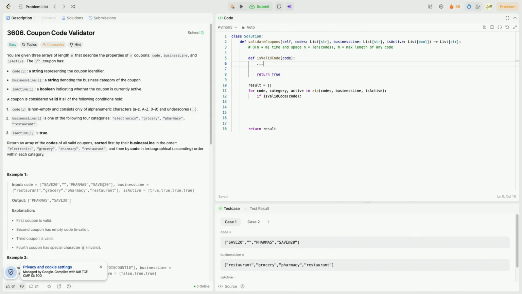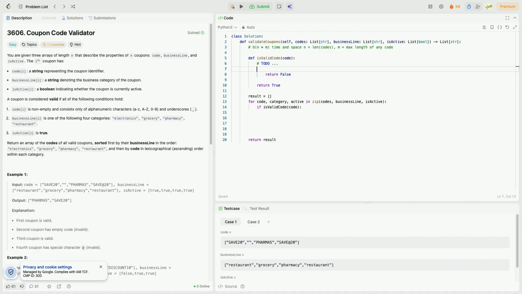And we'll have to perform some checks here, and I'll implement this in a little bit. But for now, let's just assume we have this method. So it has to be a valid code. Well, then we have to check, is it active, right?